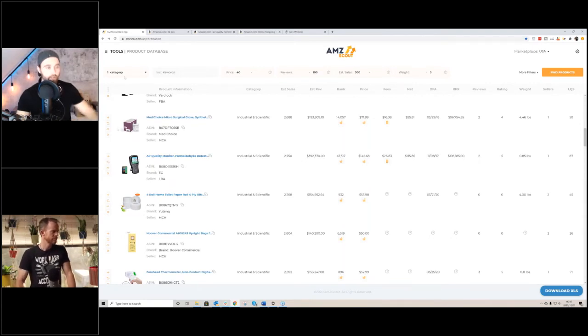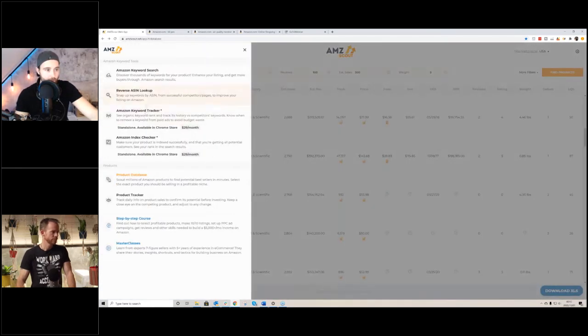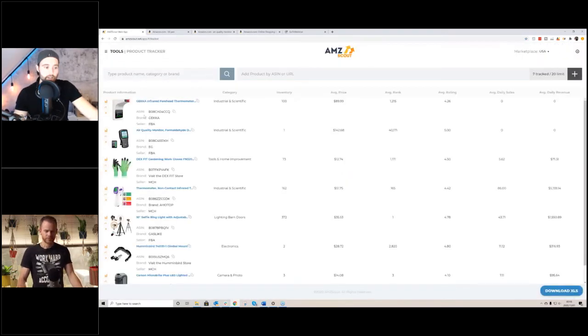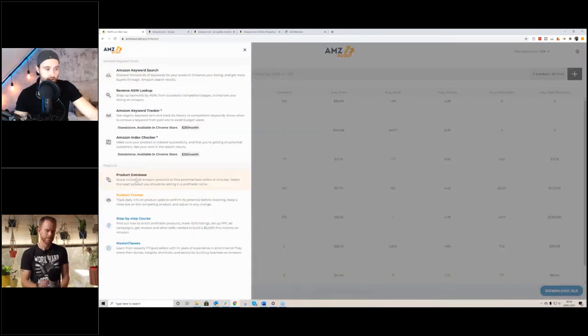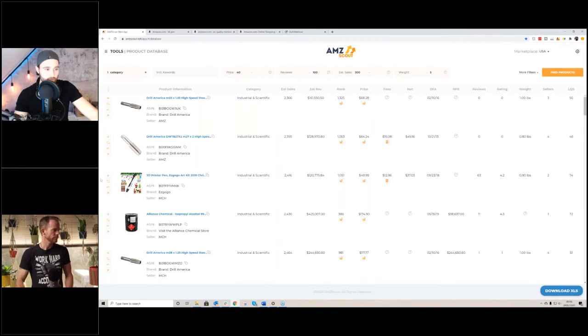And then from here, what we're going to do is we can click at the top and we can come to our product tracker. All of this is in AMZScout. So we've searched for our individual potential products. And at this point, since we add them to the tracker, we can click on this and here we go. So we can actually see these products in our tracker over here. One of them is actually missing here though. It was the 3D pen. So let's just track that again quickly. This one.